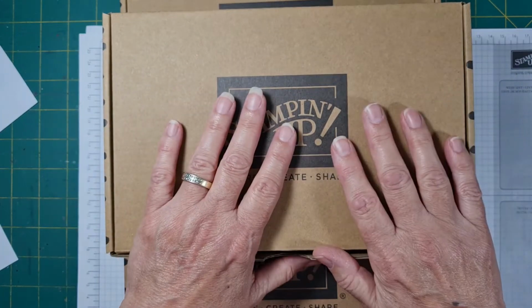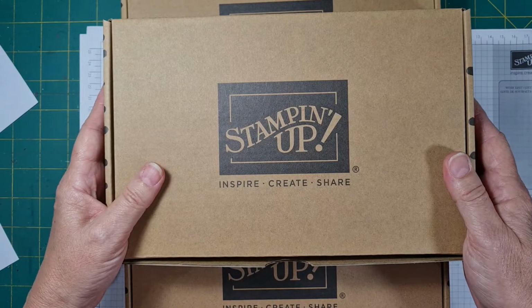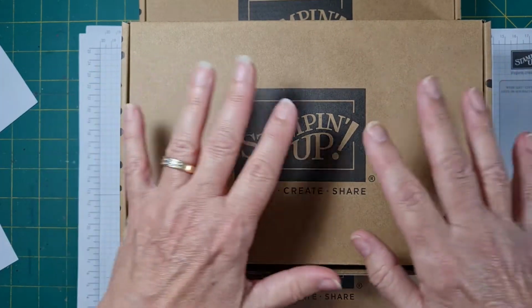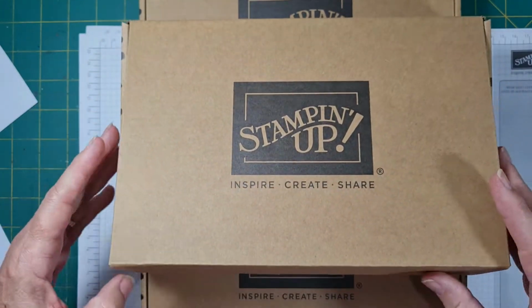Now, these kits, I think they're really wonderful because they're good to have on hand. Sometimes you want a quick card because it's somebody's birthday and you don't have time to plan for a card. Well, these have already been designed by designers, so you know the card is going to be beautiful and you have everything you need in the kit.